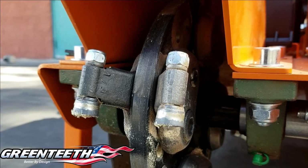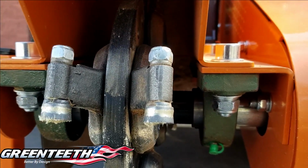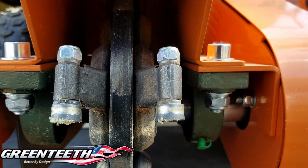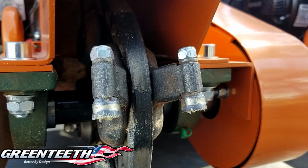These Greenteeth are rotatable as it has 3 grinding positions per tooth. The teeth are also individually replaceable. Now, let's start the engines and see how these perform.